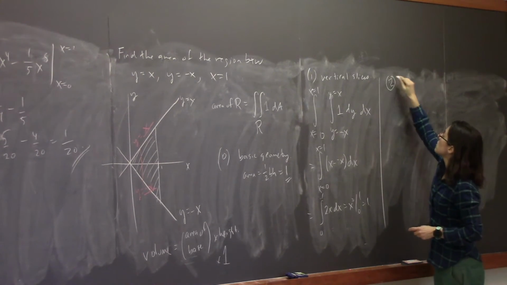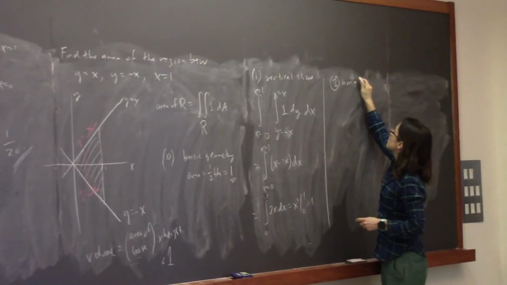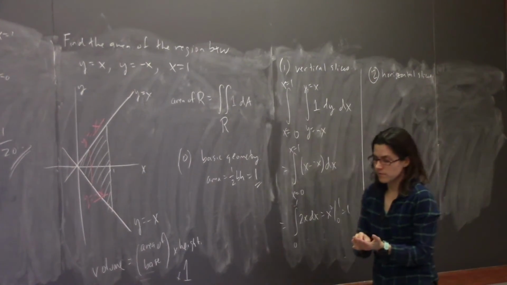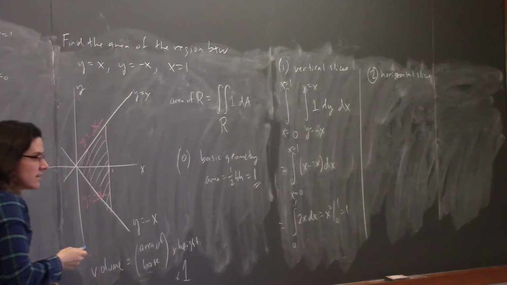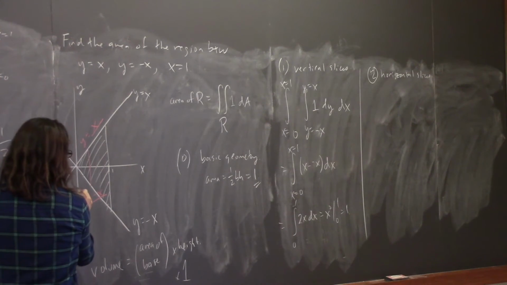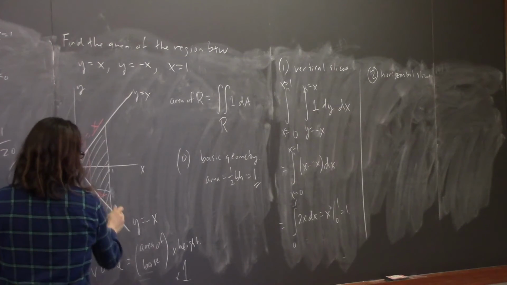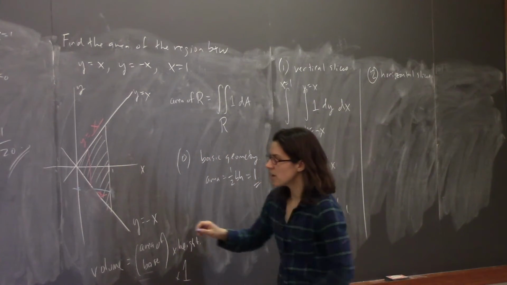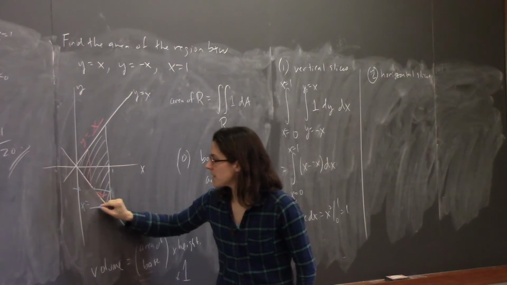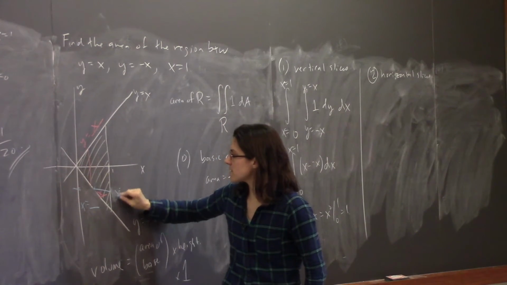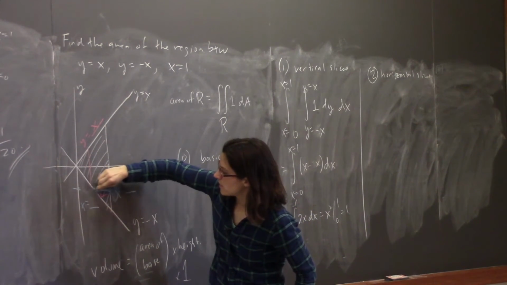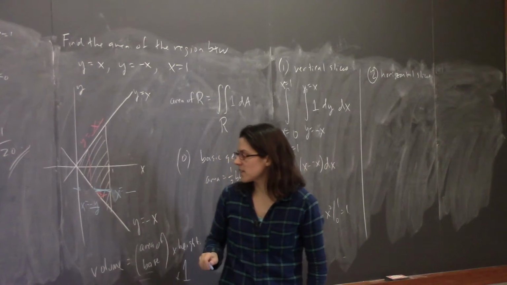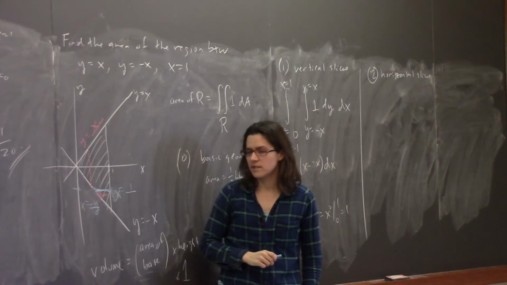Now let's do horizontal slices. Goodness. Okay. So all you have to do is you pick your favorite y value. Like maybe this is my favorite y value. And you go from x equals something up to x equals something. I'll erase my scratch work for y. So on the left here, I go from x equals something up to here on the right, x equals something. It's supposed to be horizontal. What do you think? Here, x is negative y because y is negative x. And here, x is 1.